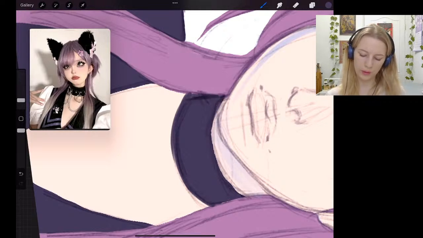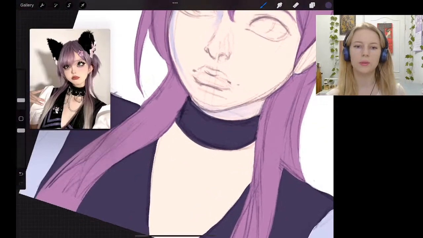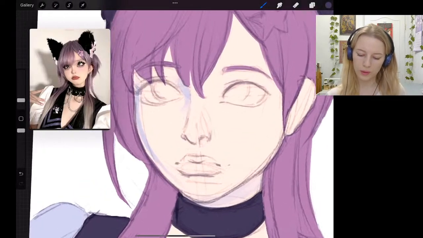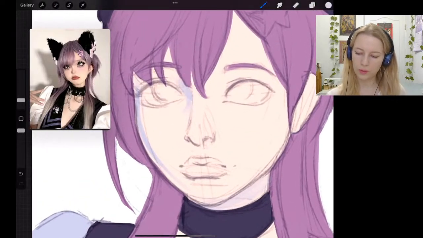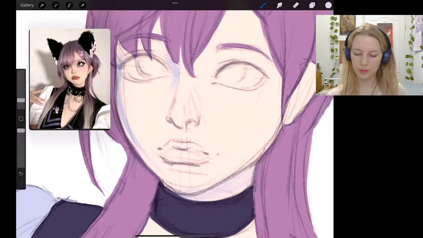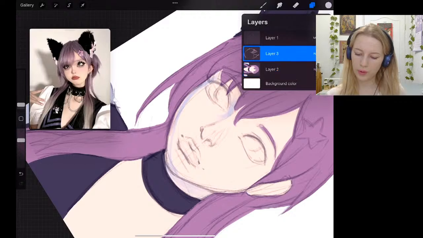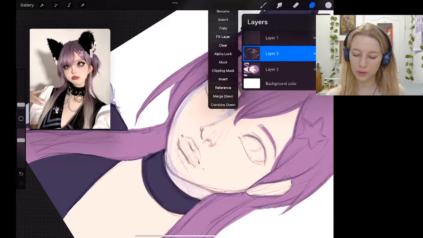Also, one of the methods and approaches that I practice from time to time is separating different colors in different layers. But this time, once again, I don't want to do that. I just want to go with the more or less few layers here. So we actually combine this.